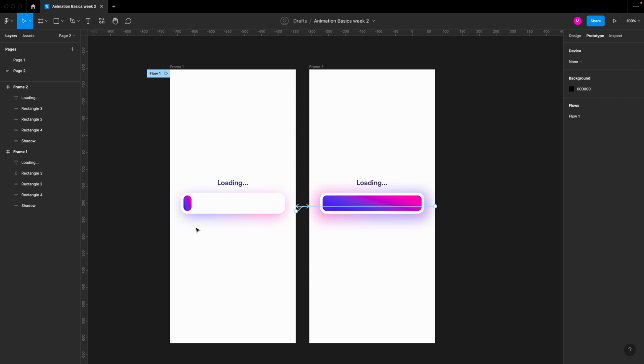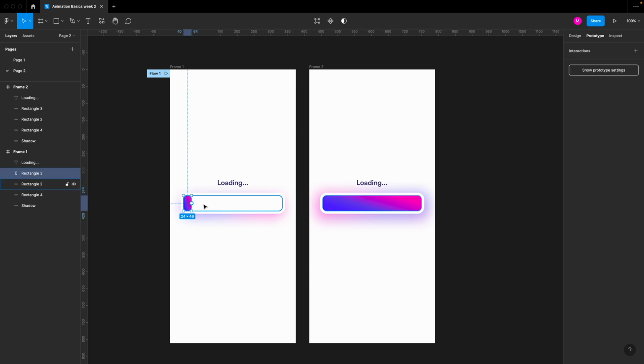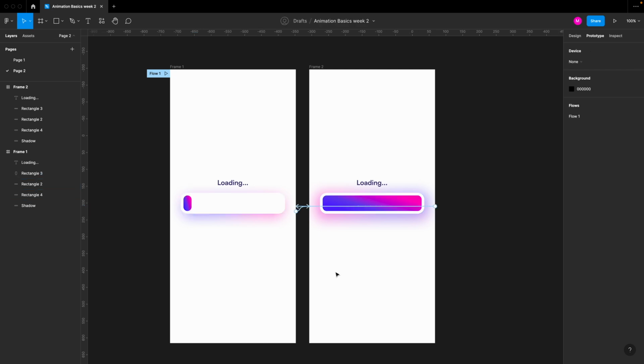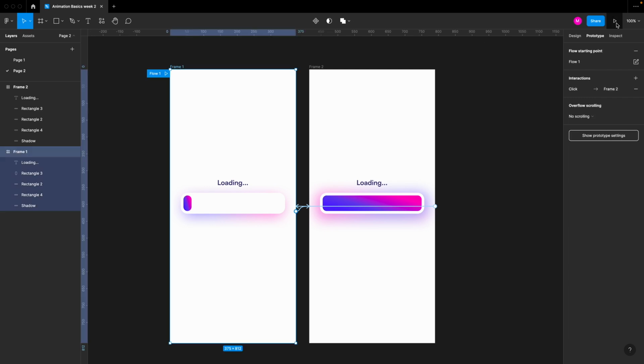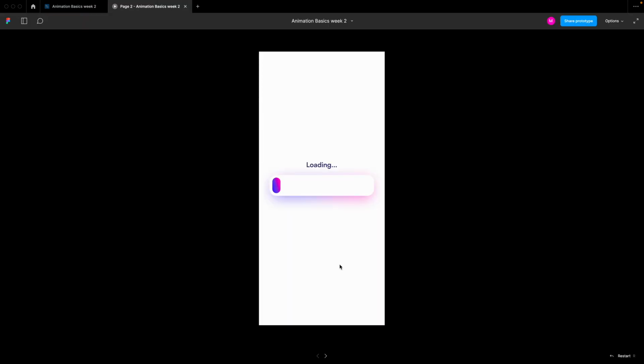So when we run it, what should happen is that this element will start growing towards the end, and then the background blur is going to be rising a little bit and also rotating and reversing the colors, and it should look pretty cool in the background there. So we're on the first frame, let me click here and let's see what happens.